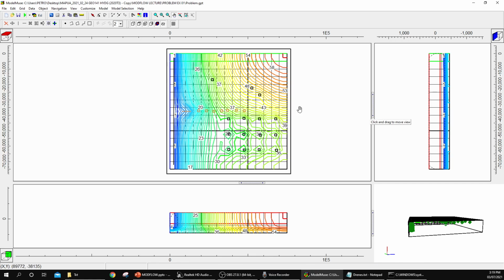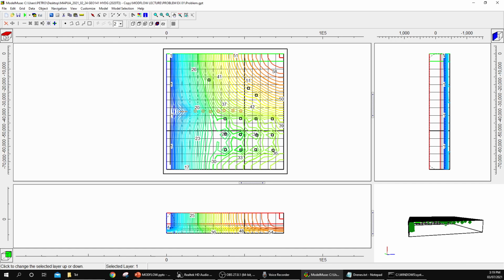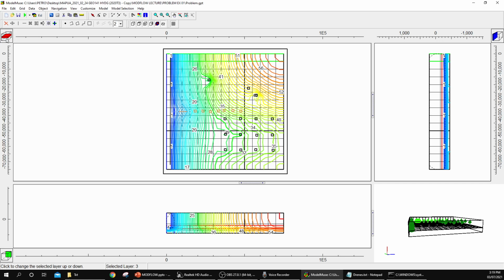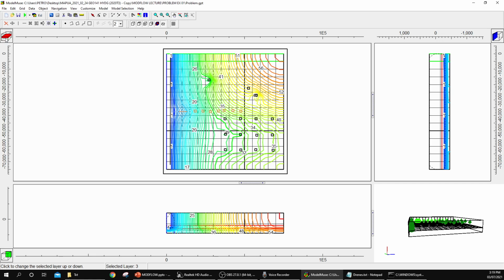So whatever your head elevation is, that's just your water table level. Now you can also check the hydraulic heads at different layers. So they're basically changing. And as you reach confined aquifers like the middle aquifer, the head values that you're getting are basically the piezometric levels.